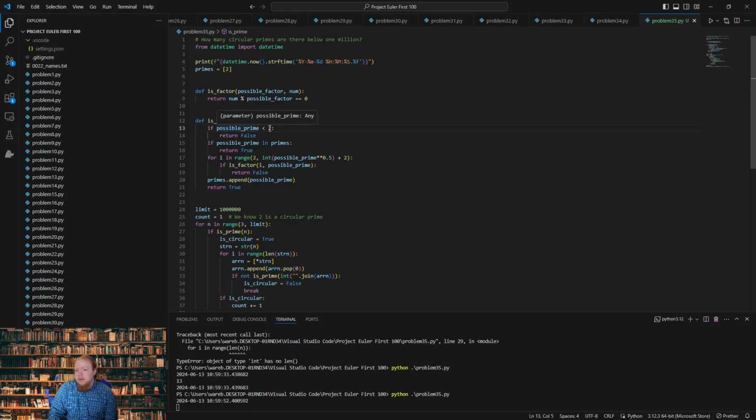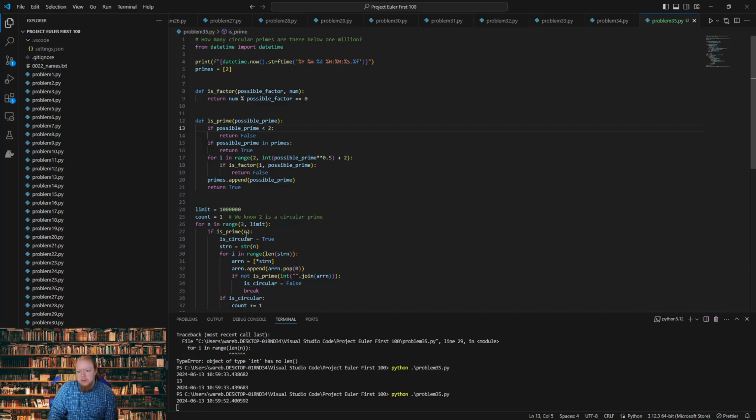Basically, if the possible prime is less than 2, I return false. We don't actually need that in this case, but it's fine. I have a feeling we might get the wrong answer.